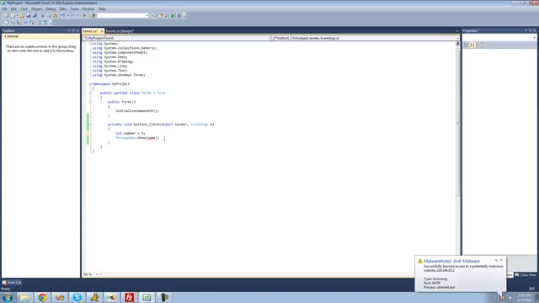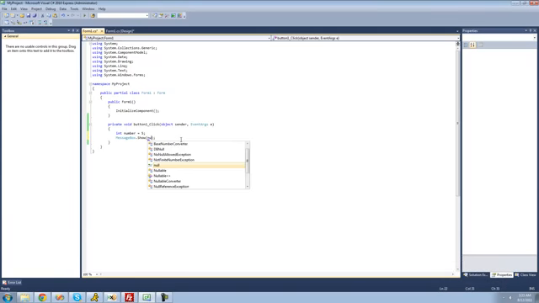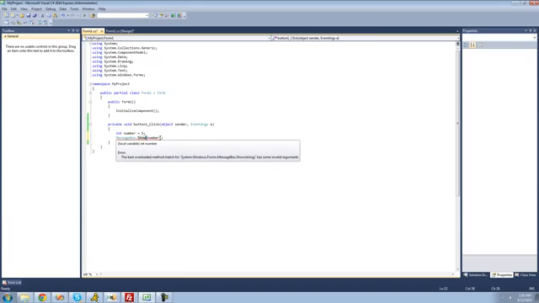And now every time that we want to access 5, instead of having to type out 5, we can just type out number right here. So we can just say number, and we'll have a message box display number. Now, since number is not a string or text, and this message box calls for us to pass through a string, we're going to have to use the toString. So we're just going to want to type right here .toString.